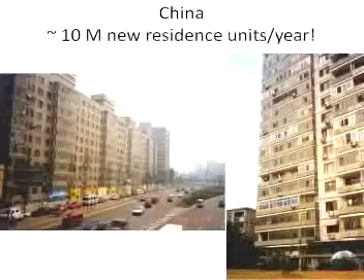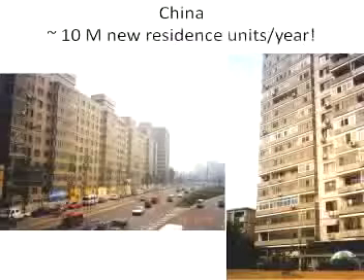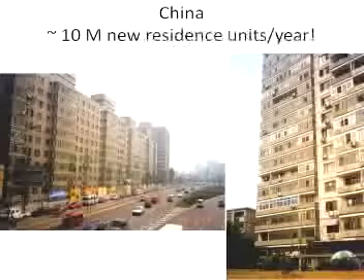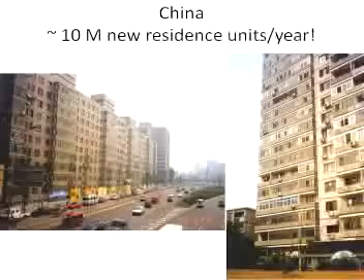And then finally, I couldn't finish without some comment about what's going on in the developing world. We look at China, it turns out that every year they're building 10 million or more new residential units. If we don't help them make those energy efficient, there's going to be a tremendous draw on both the energy resources of the world as well as a tremendous output of CO2. China has now passed us as the largest generator of CO2 in the world.